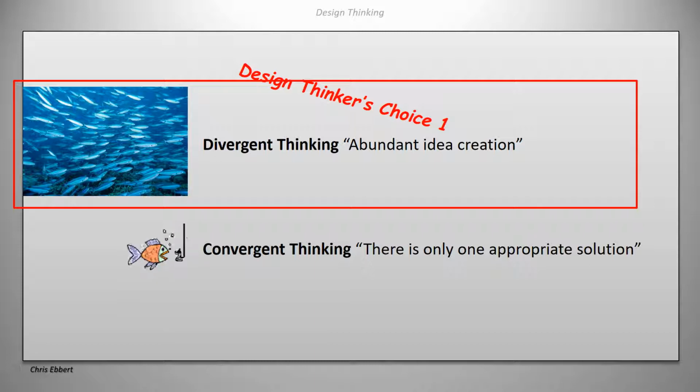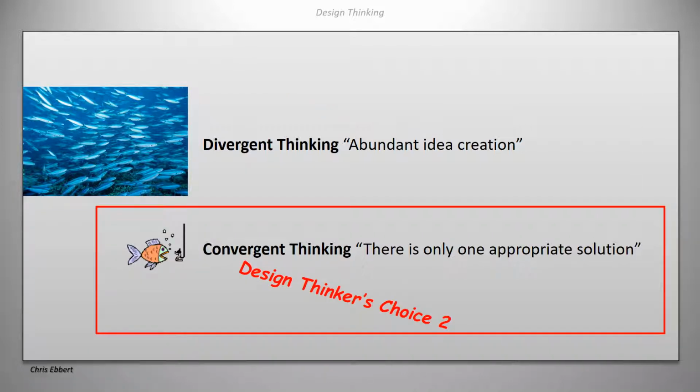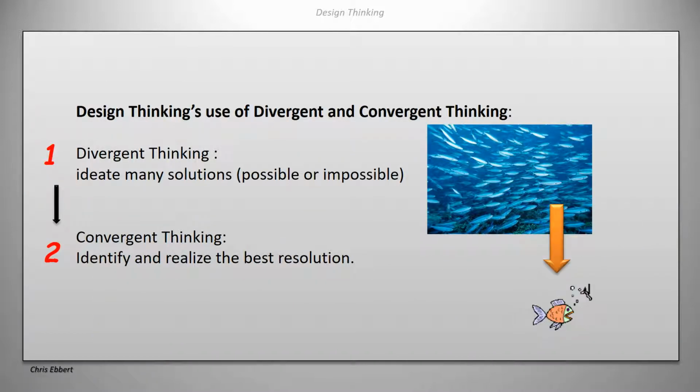So if you're going to do some design thinking, first you need to create lots of different ideas, which is what the design thinkers would do at the same time at which the analytical people would probably be wasting their time trying to understand stuff. So while the others are trying to understand, we're already creating ways forward. And then out of all the different ways forward that we design thinkers have created, we pick the best one. So that is really how it works. There is a step 1 and a step 2 to design thinking, like I just explained.